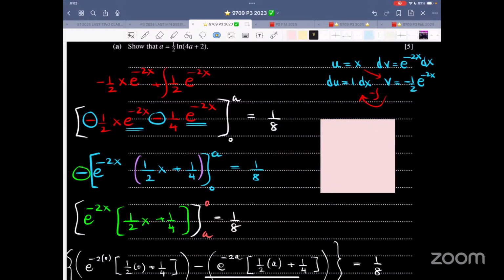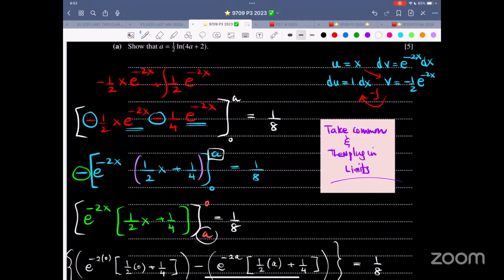So over here, another rule, the same thing as the application of simplification: take common wherever possible, and then plug in the limits. Show all the steps very clearly. Everything is asked for. So over here, this thing is taken common. There is a minus sign over here. Now with this minus sign, I interchange the position of these two. So this A was the upper limit that became the lower limit. This was the lower limit that became the upper limit because of this negative sign.